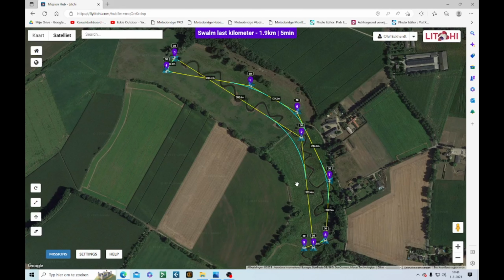So this is super handy, because I don't know this stretch of the river Zwalm, and I've never been there. You can't get very close to the river because it's very wet. There are wetlands there, marsh, and for that reason, the drone waypoints experiment is a fantastic solution.